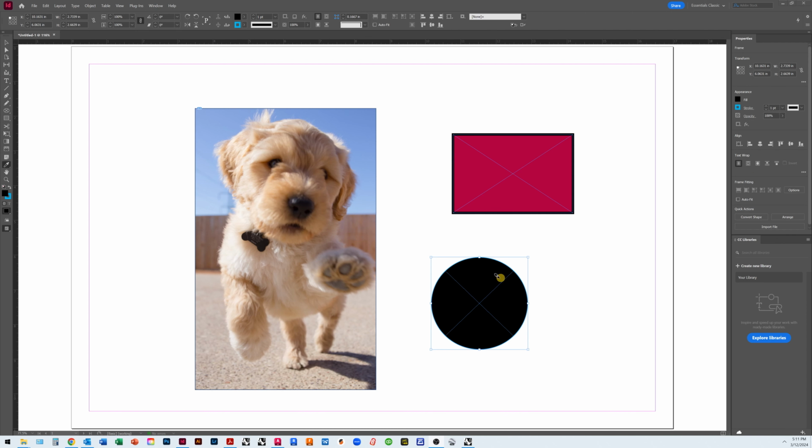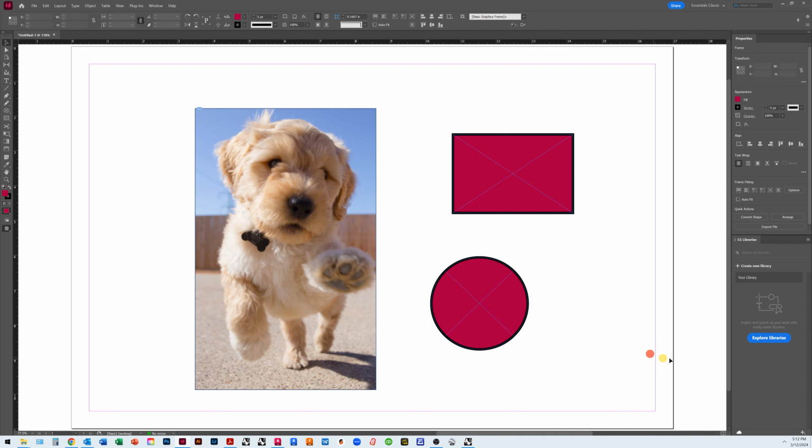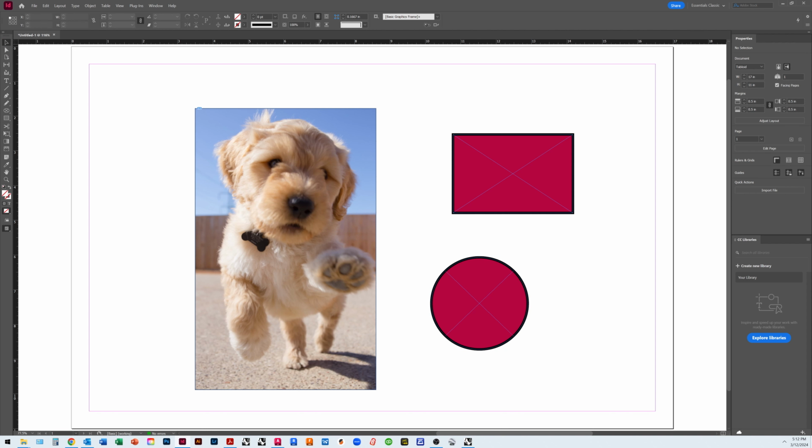The other thing we can do here is if we want to match settings of something, we can use the eyedropper tool, and you want to make sure you're over here in the eyedropper, not the color theme, the second one down. And if you select one of your objects, you can use the eyedropper, go to the other object, and it'll match all of the settings, which is handy when you want a consistent layout. Okay? So those are our frames and objects.